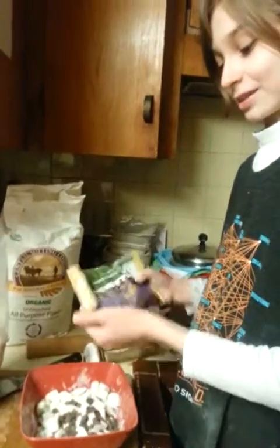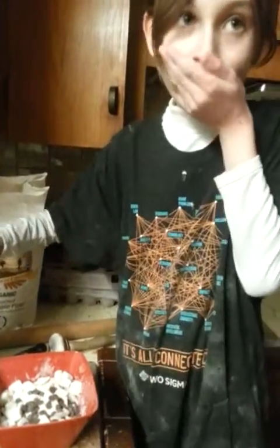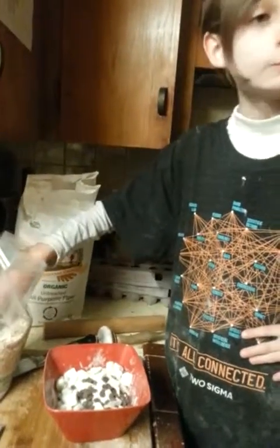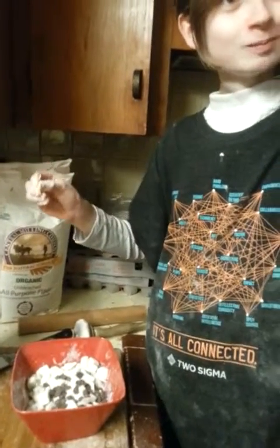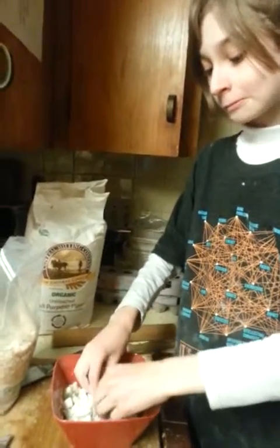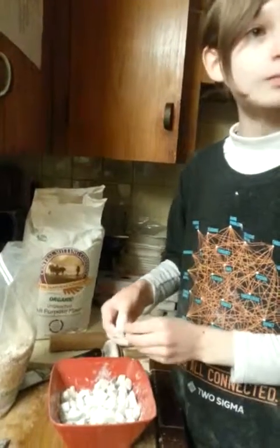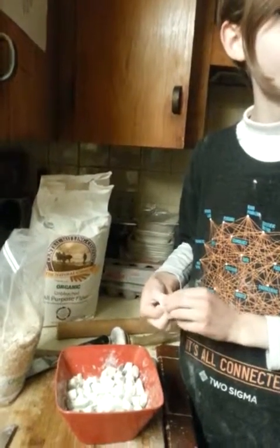I think it tastes good. Definitely an acquired taste. Too sweet? I don't know, you just have to get used to it. I feel like we're missing an ingredient. Okay, cinnamon, sugar, water, oats, oil, and I want to put oil in there.